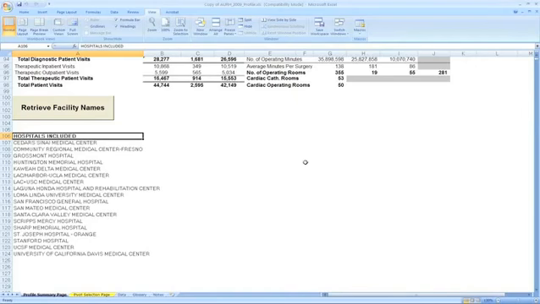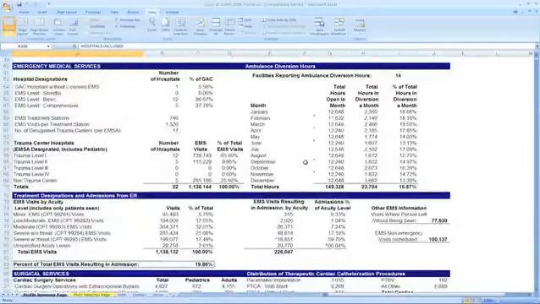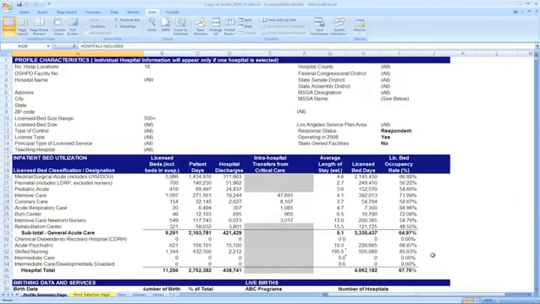So let's see how Cedars-Sinai compares to the broader group of large hospitals on the measures we looked at. So going to the top, you can see here that among the licensed beds that were occupied, where Cedars-Sinai had a licensed occupancy rate of 79%, the broader group only had an occupancy rate of 67%.